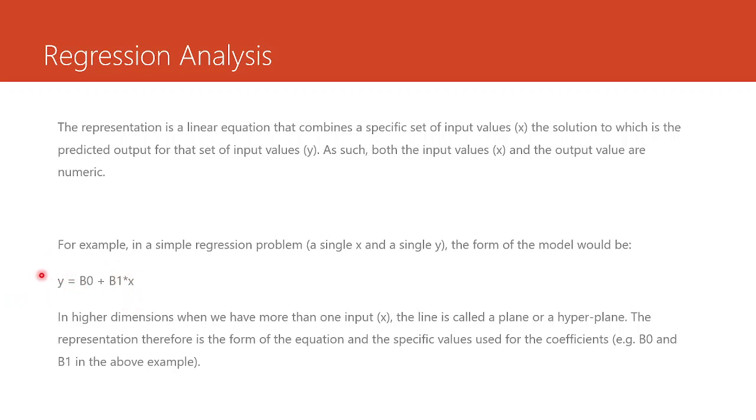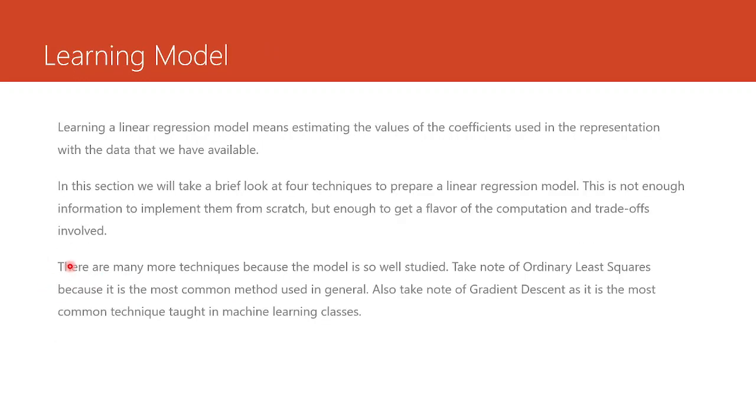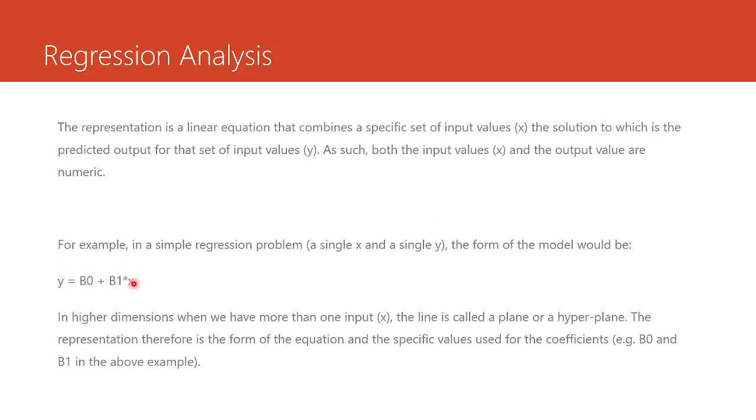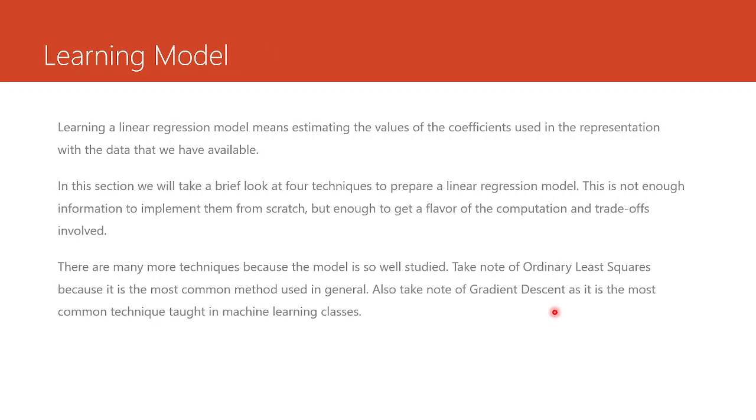But this is not obvious always. We can have more than one independent variable, and based on those independent variables we can predict a dependent variable. Suppose if we consider a CGPA of a student is dependent upon his attendance, his mental state, his activities. So all of those variables like mental state, attendance, activities are independent variables. CGPA is predicted based on that, so CGPA is called the dependent variable. If we have more than one independent variable, that graph is called a hyperplane.